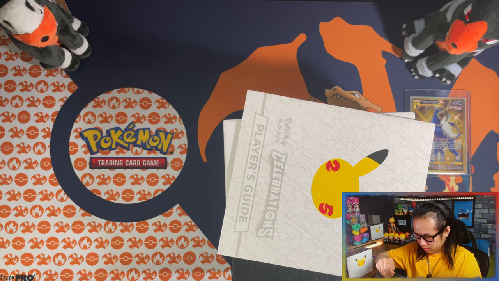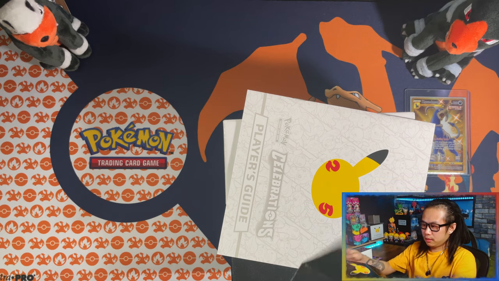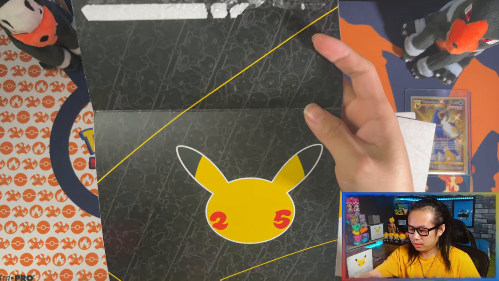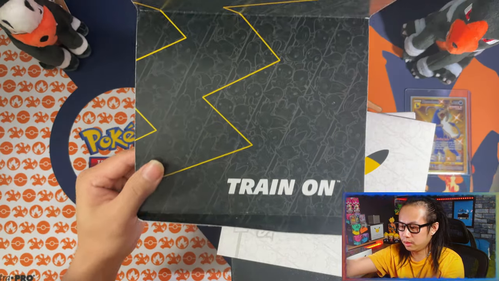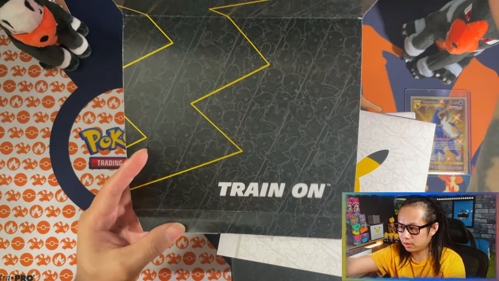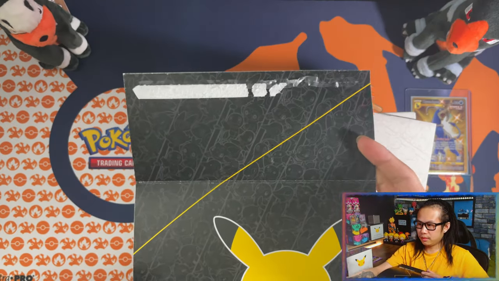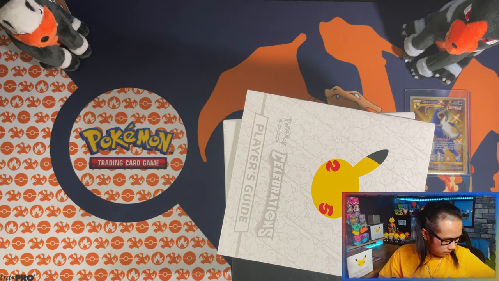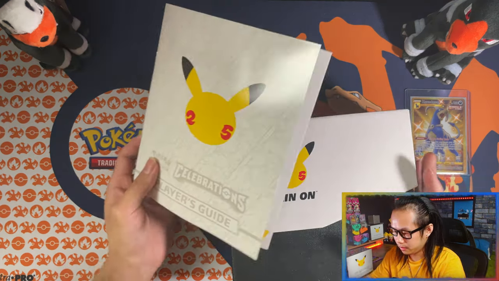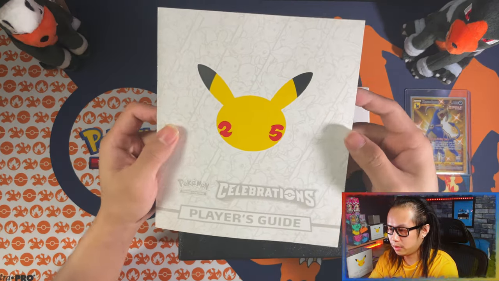Oh, they glued this one down properly. There you go. Alright, so, that's coming up. And then the player's guide.